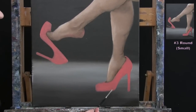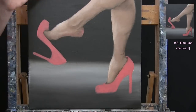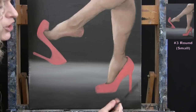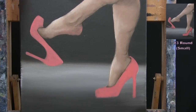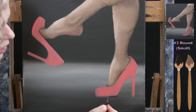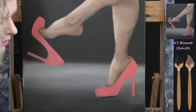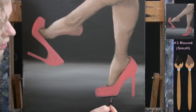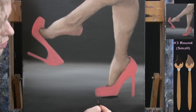So I'm first gonna start with a shadow underneath this shoe. I just have my light source up top, so I'm gonna create a shadow underneath this shoe, and it's gonna be skewed a little bit to the side. I'm gonna pick up a tiny bit of black and brown on my small brush. I'm going to start by underlining the front sole, or the front part of the shoe, like this. And I'm doing it a little bit out from the shoe as well.